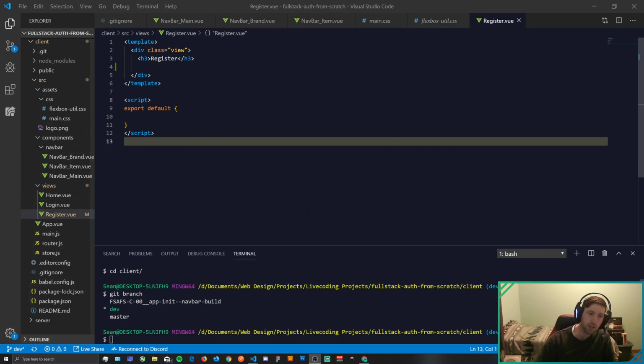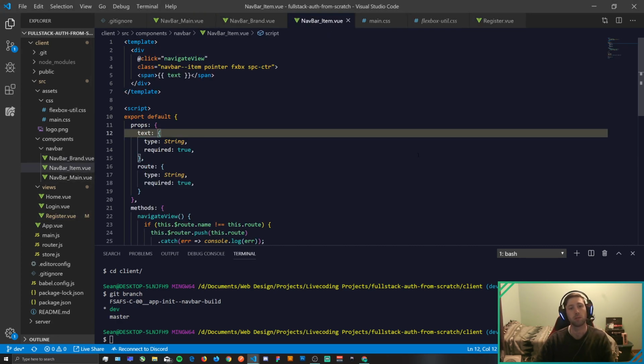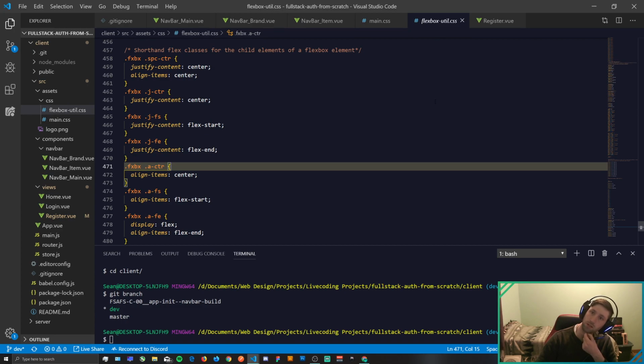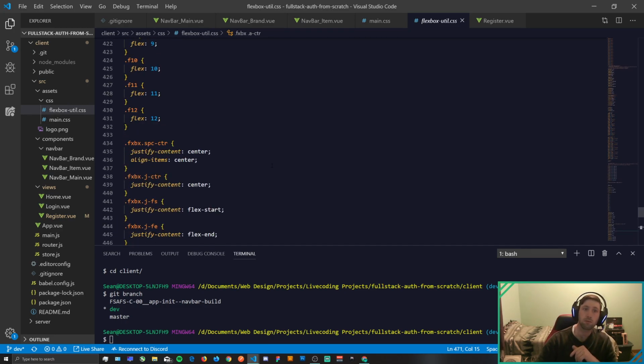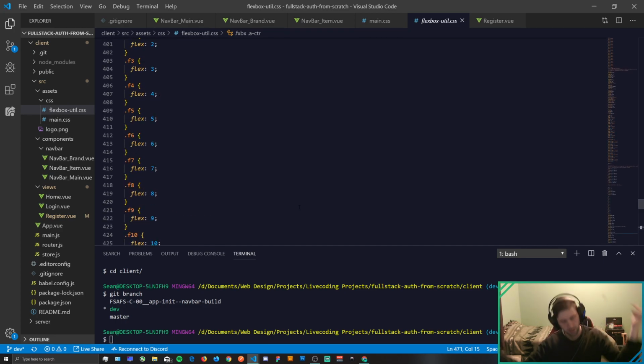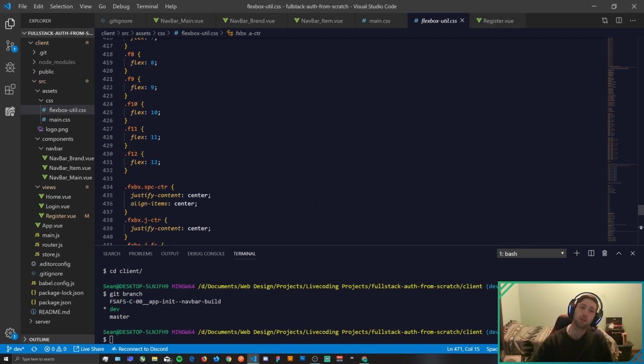So we have a basic Express app on the back end going, and right now we're building out a front end login sign up page and stuff in Vue. And last session we got done building out a Navbar and walking through that and getting some CSS variables set up, and Flexbox utility.css from yours truly at the link in the description below if you want to follow along using the Flexbox library.